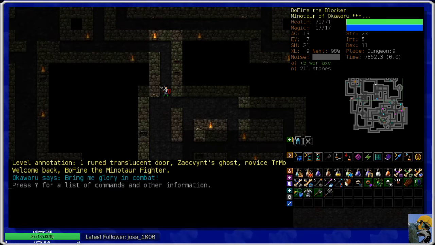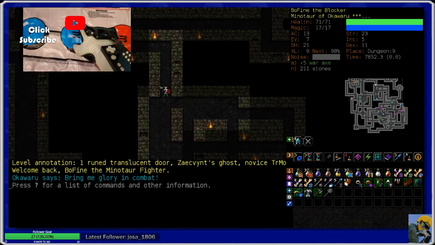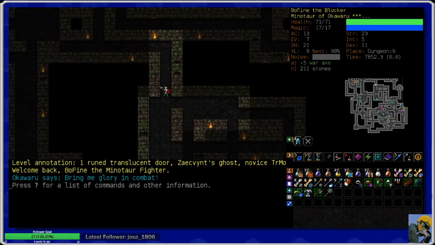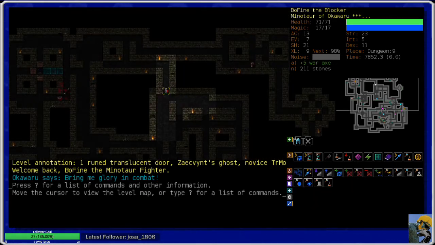So here we are with BoFine, the level 9 blocker of Okawaru, and we're chilling on the 9th level of the dungeon. Got a real nice scarf on. So let's go. Shift X to kind of see the dungeon floor.